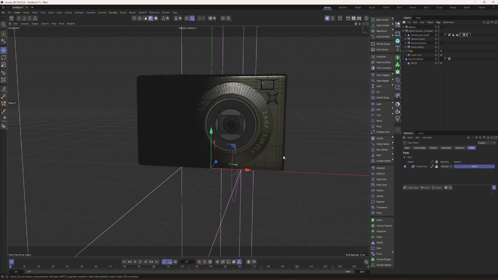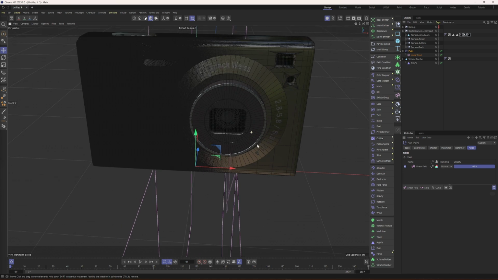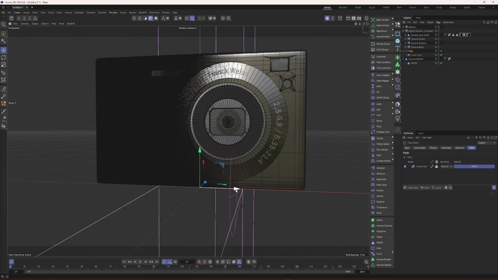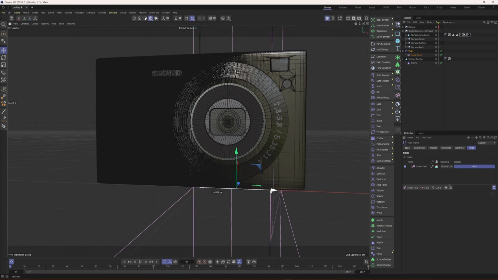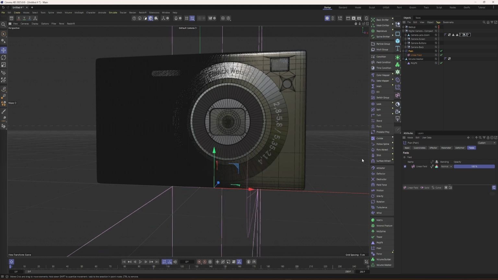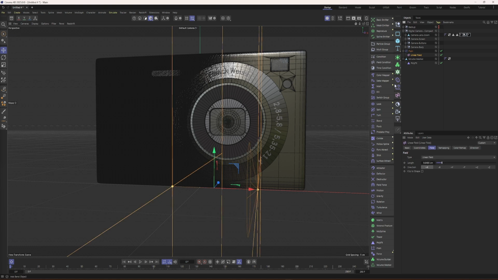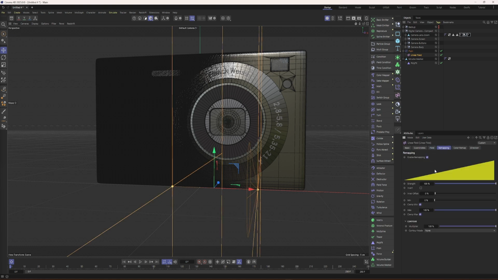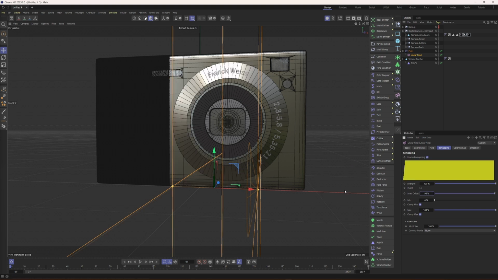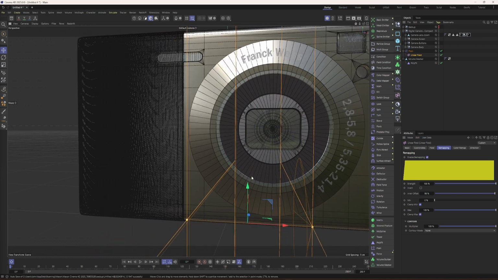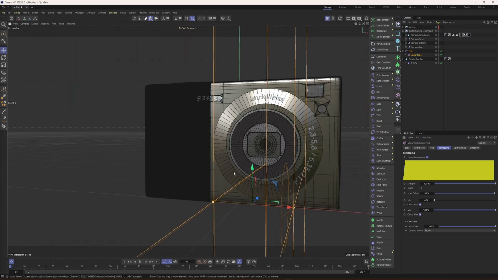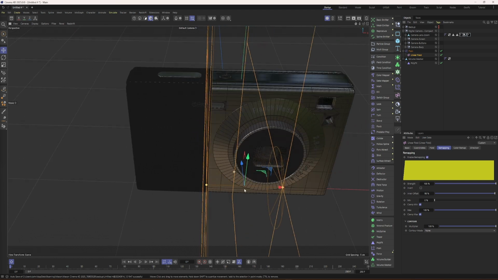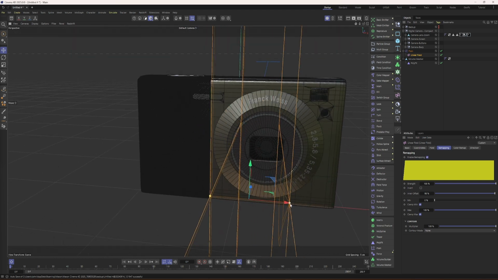And right now you can see that the field is doing exactly what we want, but we have to modify the linear field because the laser is very tiny, very thin. And so we have to remap the linear field. We are going into the inner offset and change it from 0 to 98. And now you can see you have a very small line from the linear field, and that is exactly what we want.